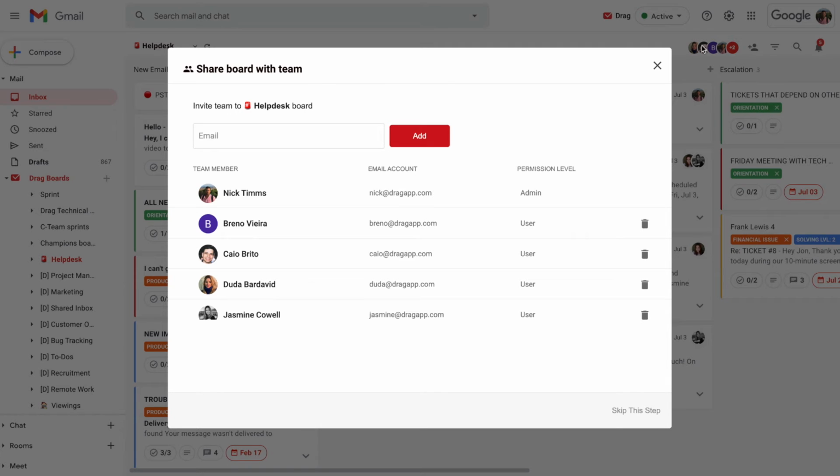So anyone within our team can be in their own Gmail, can navigate to this board and can see all of the emails coming in and therefore manage the entire help desk function within your business inside Gmail. Another really useful point to note is that collaboration works across domains. So what we mean by that is that you may have consultants or contractors that are not in the same domain, but they can still share these boards as long as they're a Gmail or a Google Workspace user.